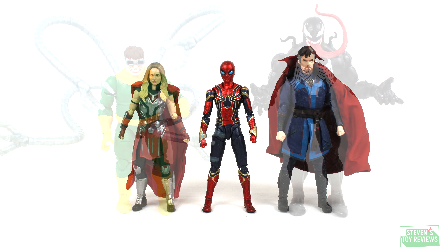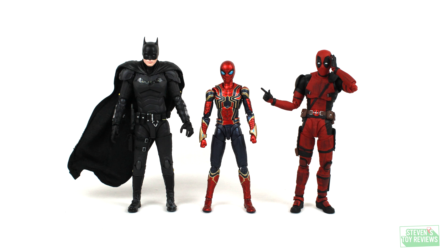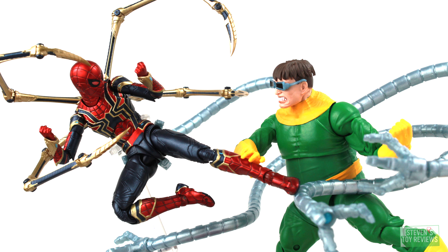Buy now, skip, or wait for a deal? Looks-wise: good. Accessories: fun. Articulation is a little bit limited, specifically when it comes to the shoulders — this is something that needed to be addressed back when the PS4 Spider-Man was released. But if you know how to move your joints around, especially with the spider legs, this is a very fun figure that can be in a whole bunch of neat, goofy poses, and I like it. It's good — it's my favorite of the SHF Spider-Man I've looked at so far. The only one that's going to surpass this is the Toei Spider-Man. Kudos to Bandai. Wait for a sale or pay full price — doesn't matter. You're going to be getting a good product, and that's what counts.